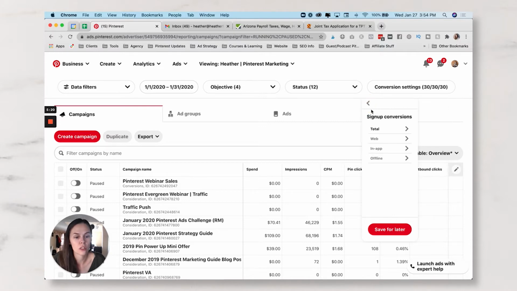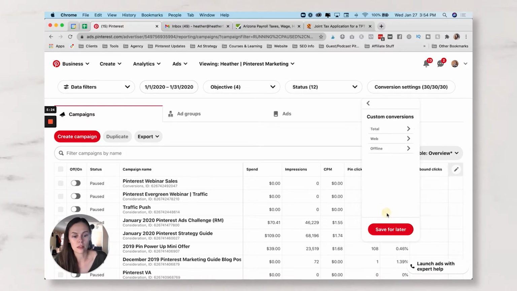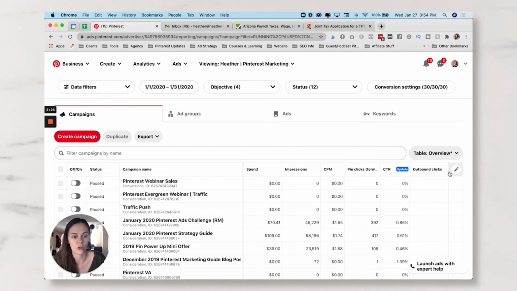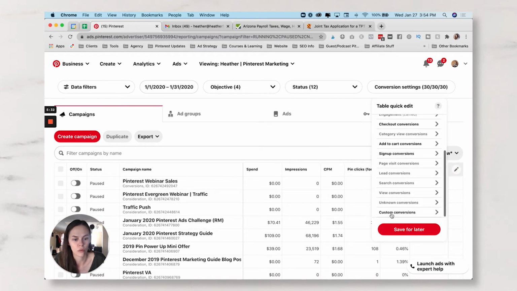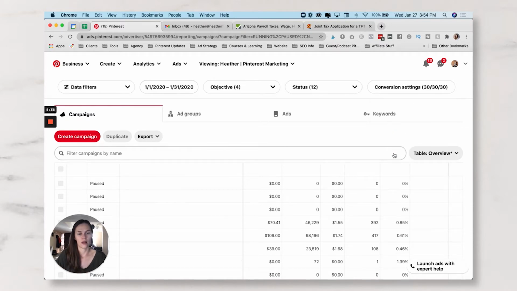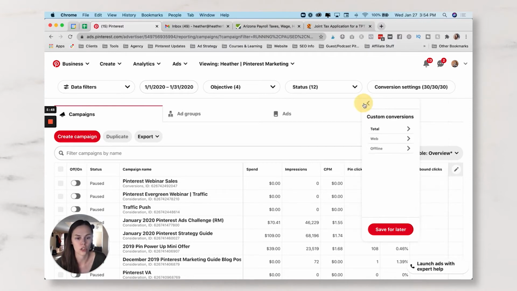And if you use any of the custom events, which I do have a client that we use custom events for, I also add custom. I'm going to add it in this one just to show you, but I normally would not add it, but it would just be the same. Total CPA, total conversions. We use custom for some of our clients just to differentiate which products they're purchasing, if they're purchasing a membership versus a standard digital product.